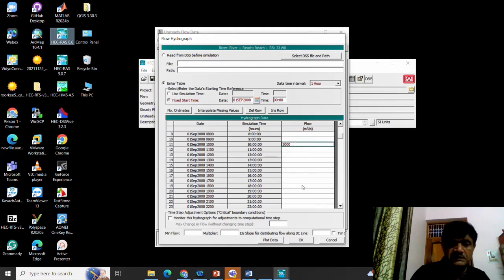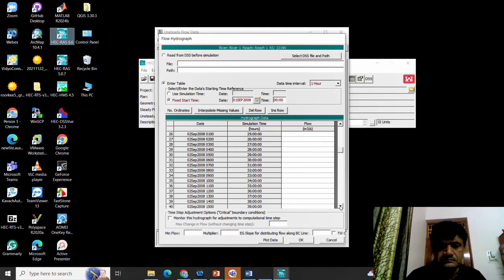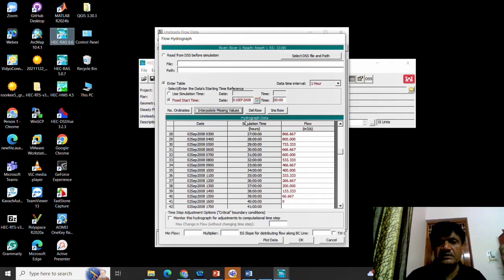Then at around 16 hours on 2nd September it is again 0. This way I am making the hydrograph, and I'll fill in the values in between using interpolate missing values. Here I'll provide the slope of the river, 0.0001, and I'll plot the data.